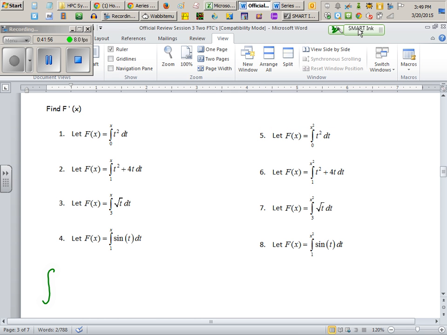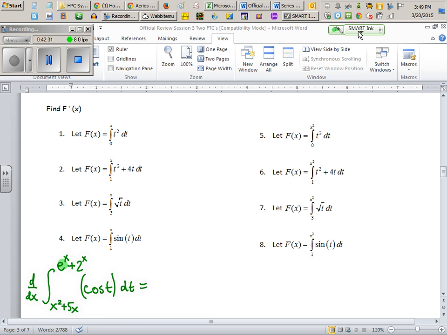How would you take the derivative of the integral from x squared plus 5x to e to the x plus 2 to the x of cos t dt? This is a ridiculous example, but if you can do this, you can do any of the ones they offer you on the AP test, I promise. Okay, so what's the first thing we do?